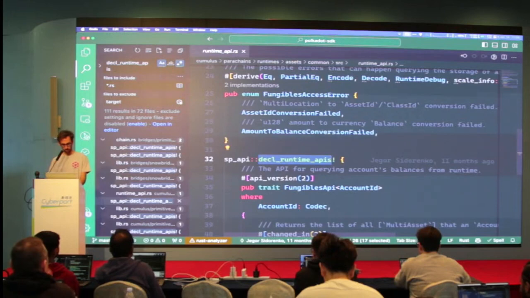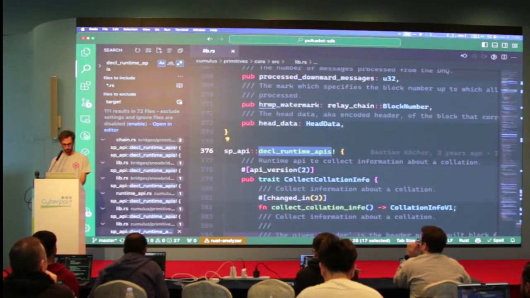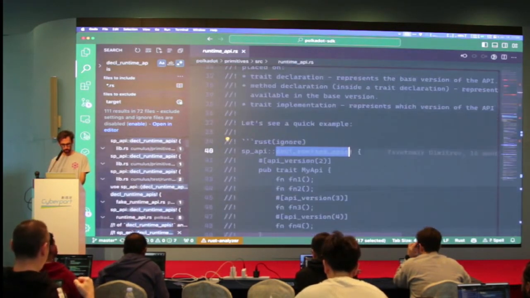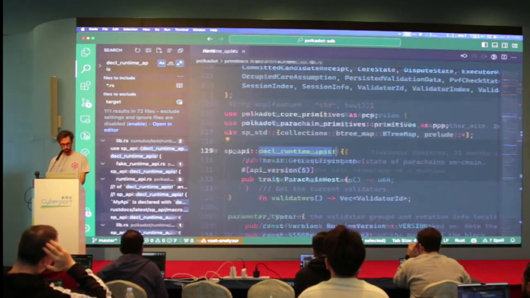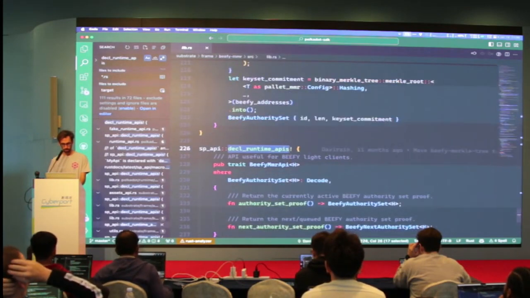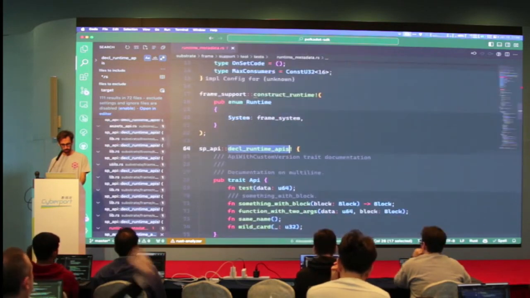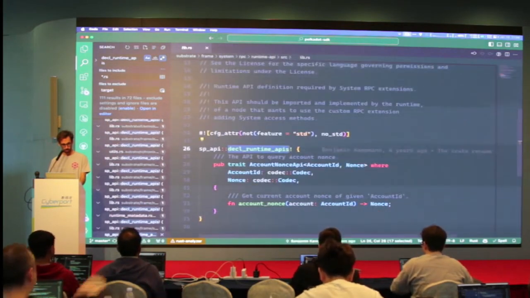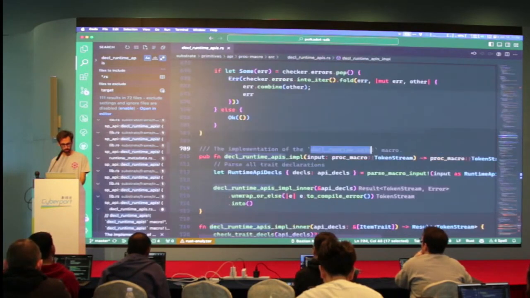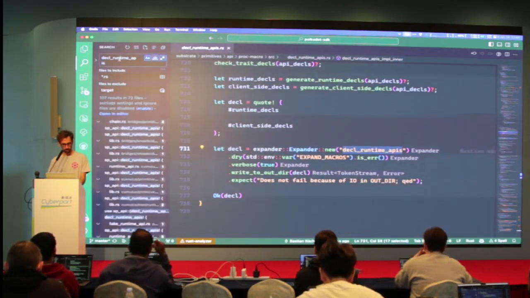So there's a lot of like runtime APIs declared by different crates and so on. But if we continue at some point, I'm just like jumping through them real quick. I honestly don't know when I'm going to find what I'm looking for, but I'm just keeping my eyes open to see if I will find my prize. No. I first want to find a declaration, so let's keep it to that.